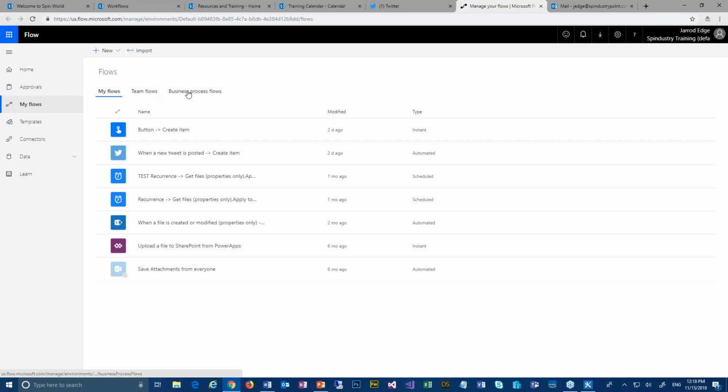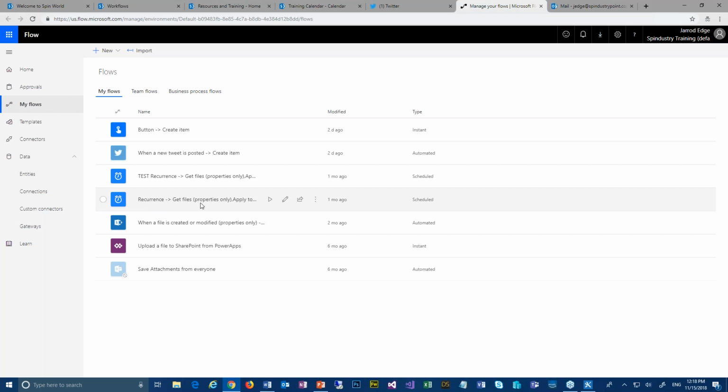So business processes, in order to do that, you have to have a data connection, or go down here to data and create an entity, which will go and create a database in the background. And that's really part of the Power Apps piece, but it'll create that database, and then you can create business processes. We don't have enough time to talk about that, so I don't have one of those set up for you. Okay, so let's take a look at one of my flows here.